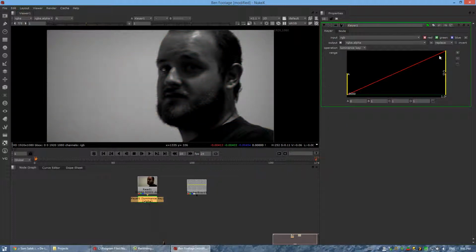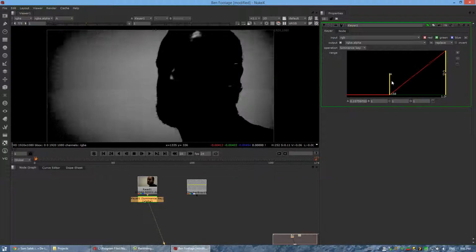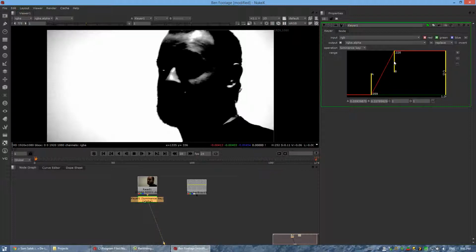Now this ramp here lets you sort of clamp the areas that you want. I'll demonstrate it quick and then explain it. Basically, you get to clamp your values up or down to tell it what you want to be in your alpha channel. So if you drag this top part over, you're going to be clamping your white.